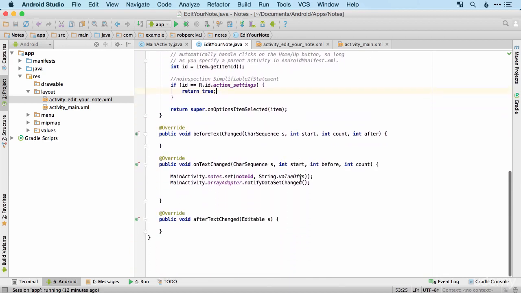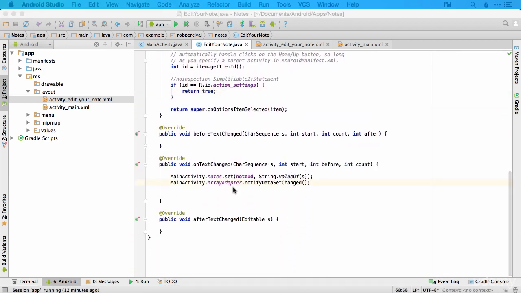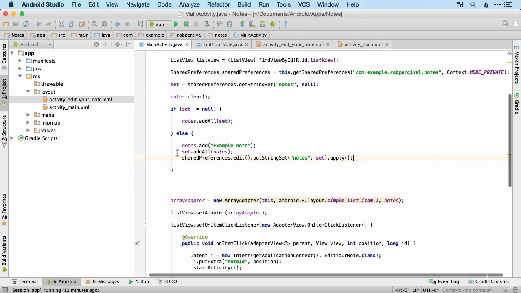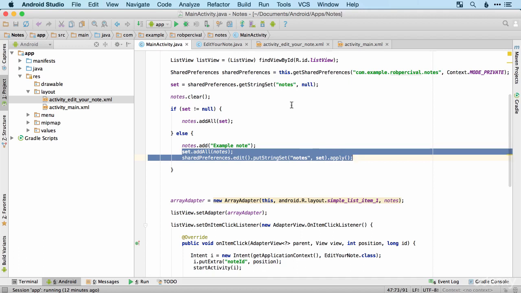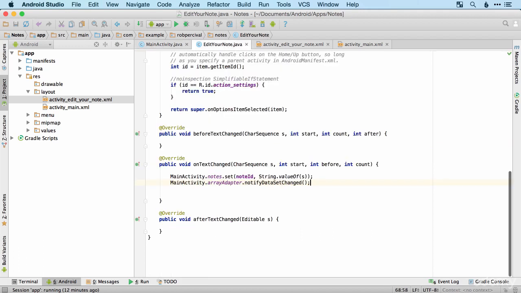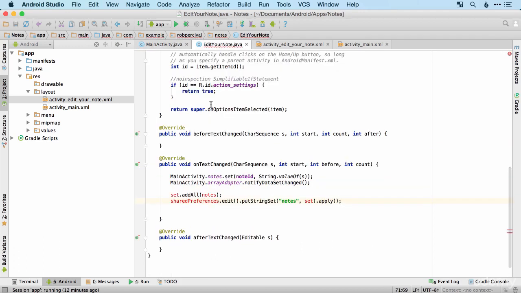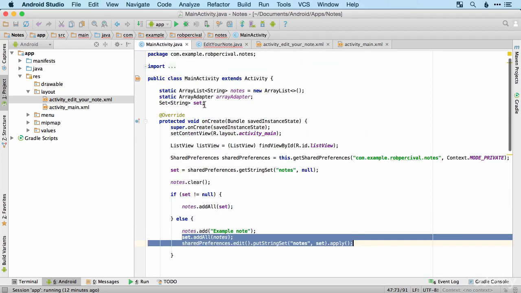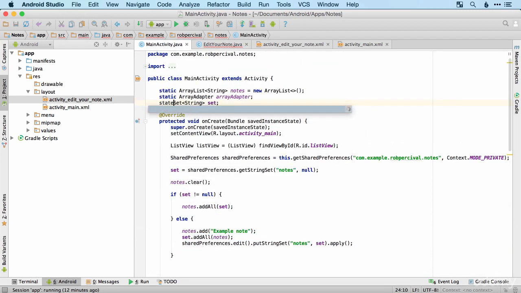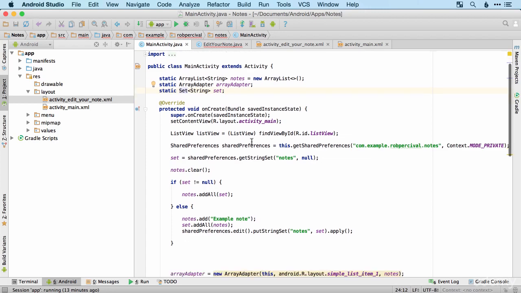i.e. just here. So really here we want to do the same thing that we did here, and then just save everything to shared preferences. So we're going to need to access our set from elsewhere. We could create a new set, it doesn't really matter.